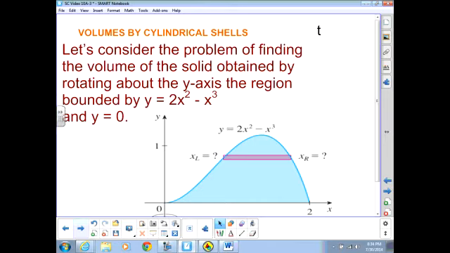Things that we would note by looking at it is, well, there's a gap, so we know it can't be discs. We would have to try and use washers. We would have to draw in our slice perpendicular to the y-axis, so it would be a dy. Couple problems that we'd run into, though. Since it's a dy, we'd have to get x by itself, and we'd have to solve a cubic. That would be very difficult. The other issue is our function that is our inside and our outside radius would be the same function. Those two issues can be resolved with our new method called cylindrical shells.